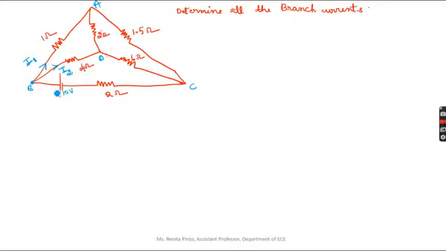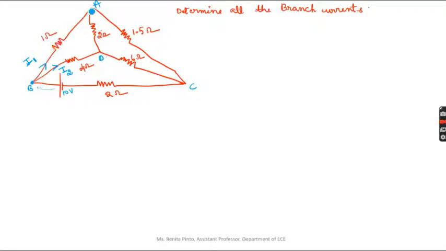It is better you start from the supply, as you already know your current will flow from the positive terminal. So from the positive I will start here. So current will flow like this, and at this point it will divide into the 2 branches. One current will go in this first branch, so let me take that current as I1. The current that is going in the second branch I will take as I2.